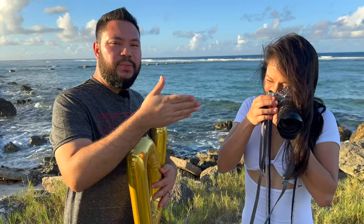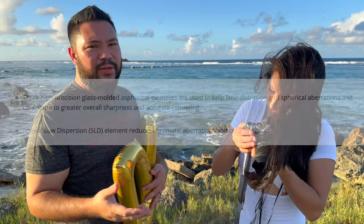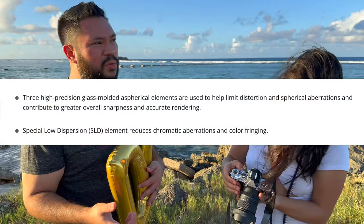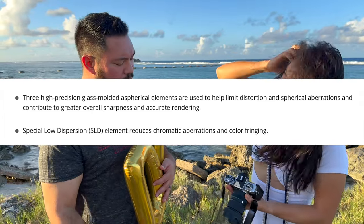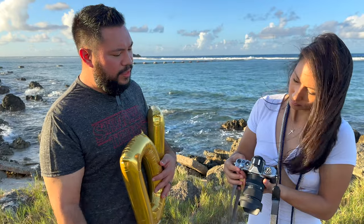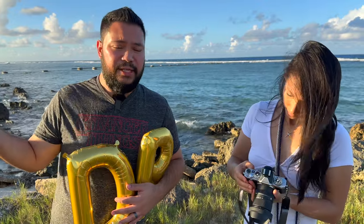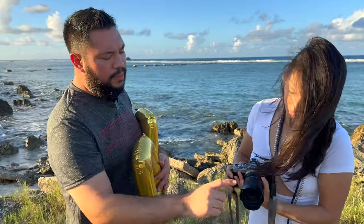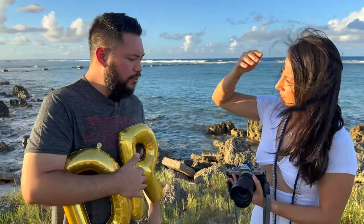So some internal features about this lens: it has 13 elements in 10 groups, around 3 low dispersion elements, I think 1 special element to help prevent chromatic aberrations, CA, and 7 diaphragm blades. So far I haven't really noticed any ghosting or flaring, but when the sun goes down, which is going to go down in about 20 minutes, I'm going to see if I can shoot against the sun and see if I can see any flare. It does come with a lens hood when you buy it, so that's a plus, and it's an affordable lens.